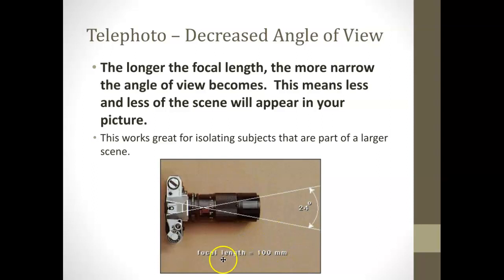Here's an image example of a focal length of 100 millimeters. In the previous example where we were looking at a film camera picture example here, we were at 35 and it had a totally different angle of view, much wider angle of view. So the longer the focal length, the more narrow that angle becomes, the more narrow that little slice of the pie out of the 360 degrees that we could have that you'll end up seeing.